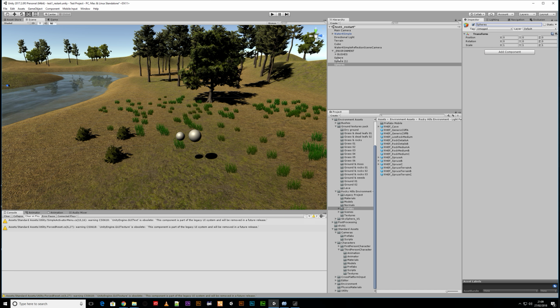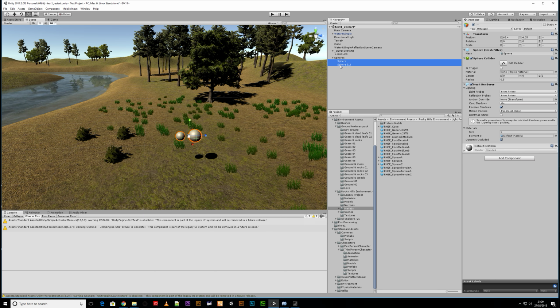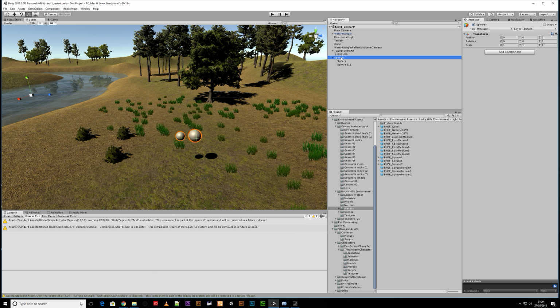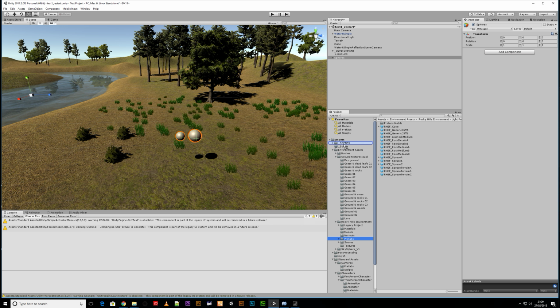Spheres. So I've now got a parent game object with children, and I can pick that up and drag them where I want. Let me do this properly.